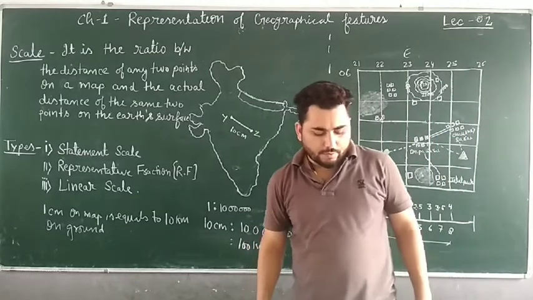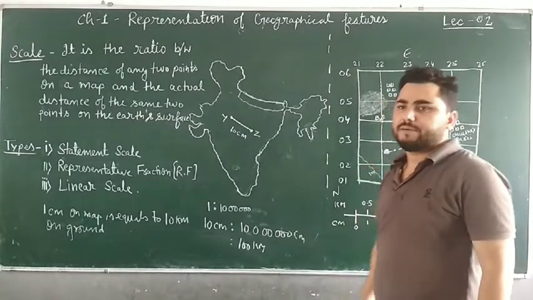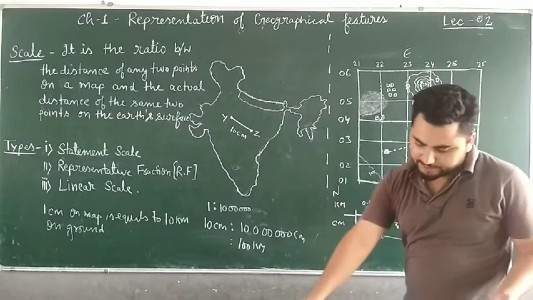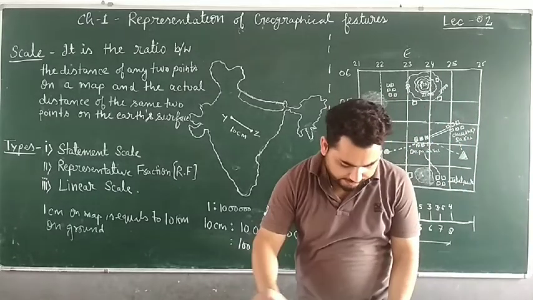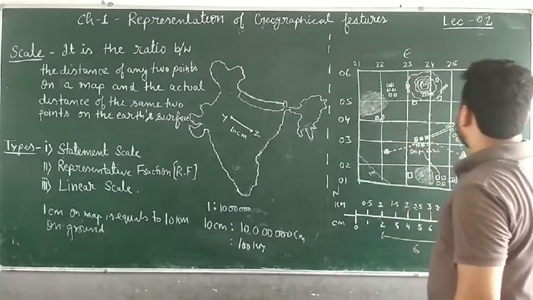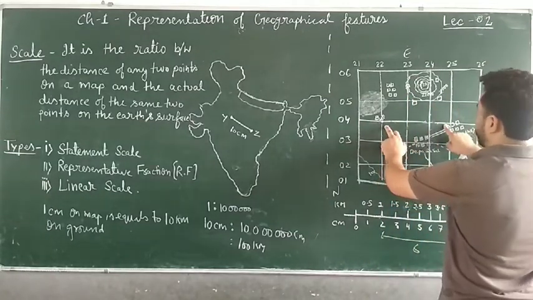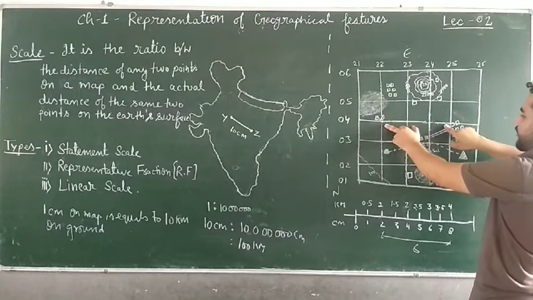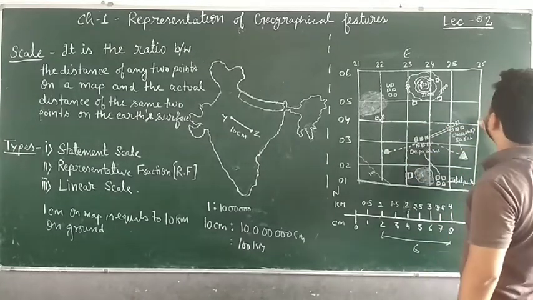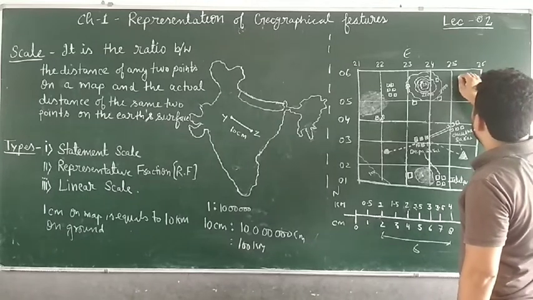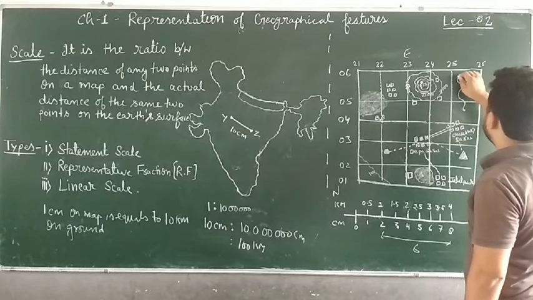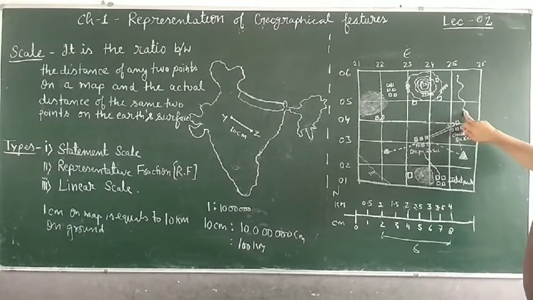Now, how do we measure distances? We measure distances in two ways. There is the direct method, with the help of a scale, and there are indirect or curved distances. Suppose this is a direct distance, then you will just keep a scale here and measure the distance. But suppose there is a zigzag road, a car track. How will you measure the distance for this car track?